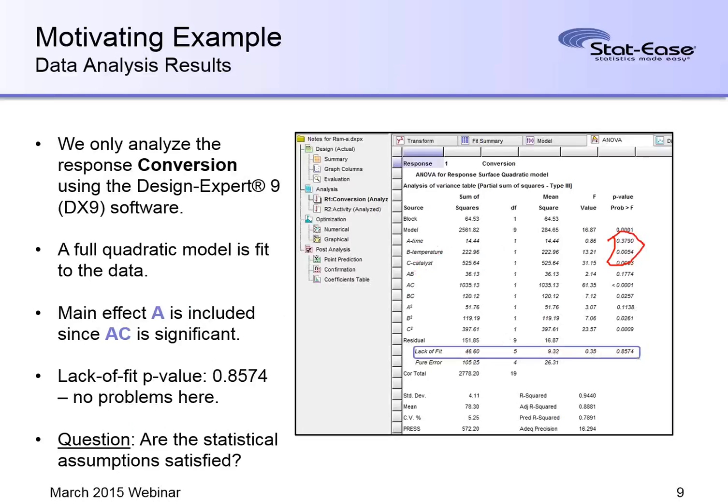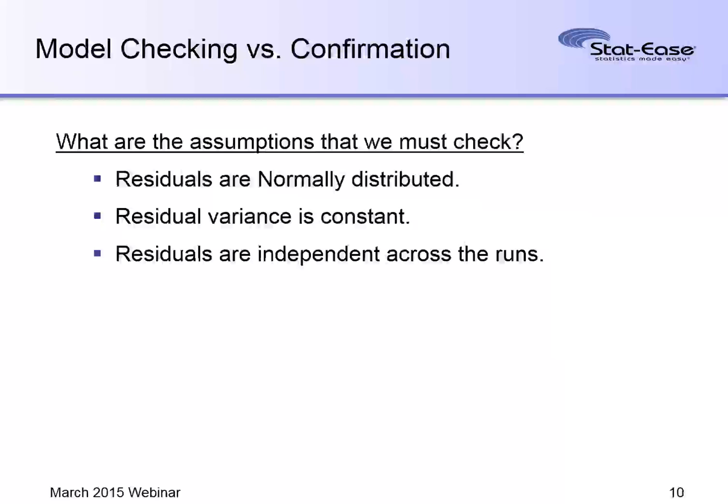However, as I mentioned a few slides back, every statistical tool is kind of tailored for a specific problem. And most tools, such as the analysis of variance, come with a set of assumptions that need to be satisfied so that we can actually go ahead and trust these p-values, for example. What are the assumptions that we would need to check with the analysis of variance? Again, we'll just talk about these quickly.